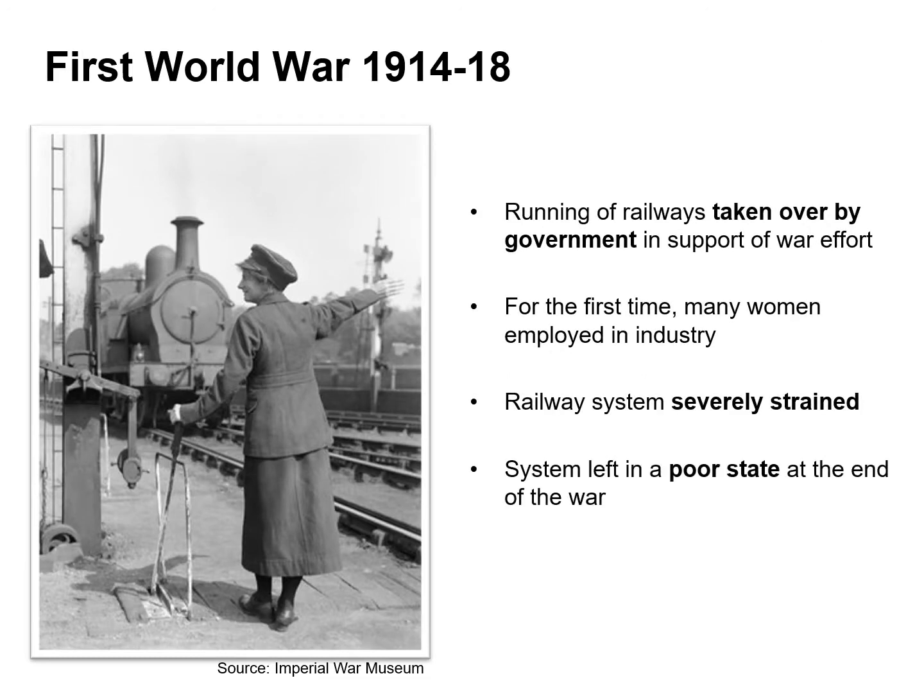So during the First World War, the running of the railways was taken over by the government to support the war effort. For the first time, many women were employed in the industry. The railway system was severely strained, and the system was left in a very poor state at the end of the war.